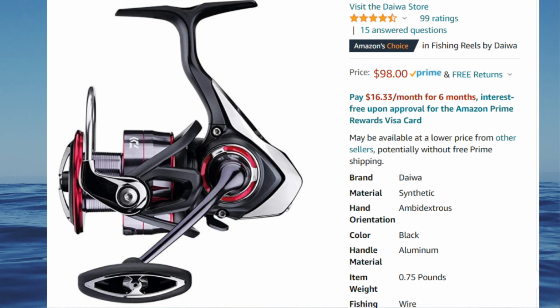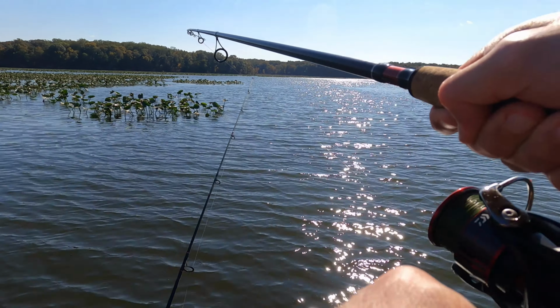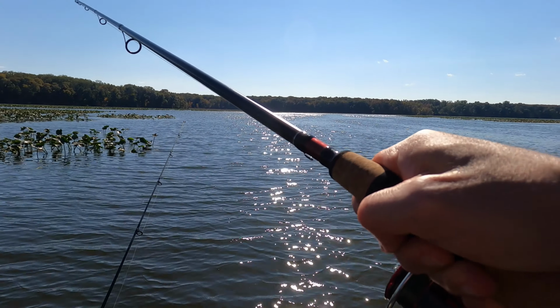Next up, I gotta have a shout out for one of my favorite reels, and this is a Daiwa Fuego. So this reel comes in at about $70 to $100, depending where you get it from, and it's just super smooth. Tons of applications for this reel. This little guy takes 22 pounds of drag. So again, if you're shopping around for fishing reels and you're not quite sure what to get, my recommendation is to buy a 3,000 size reel for your Fishlot at home. This is the most versatile size of reel that I think you could buy.